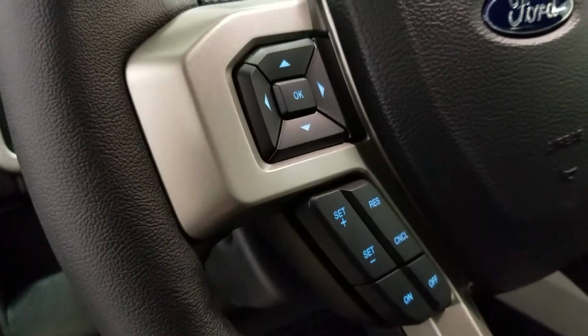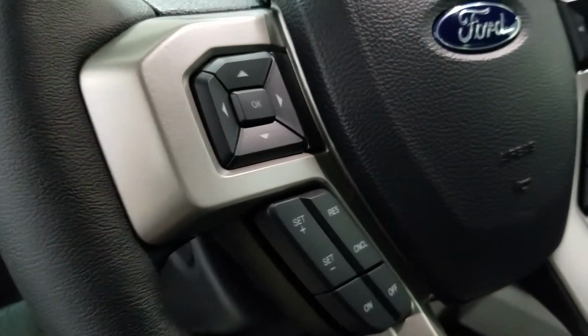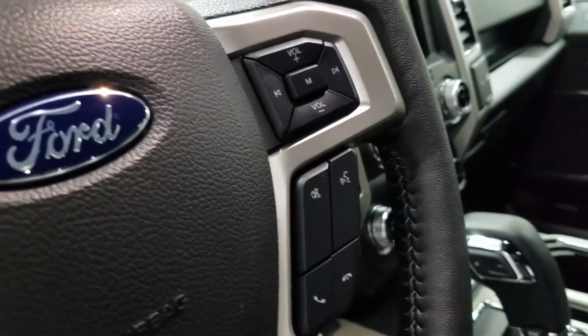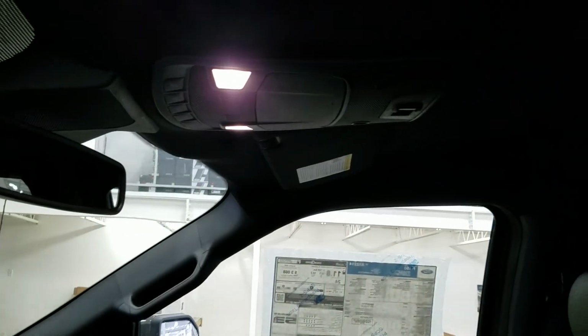We have a fully telescopic steering wheel with our information trackpad and cruise control settings located to the left. Over at the right, we have our entertainment and media trackpad and hands-free controls. Up above, we have our auto-dimming rearview mirror with the cabin lights that provide ambient lighting. We also have three garage door opener controls.